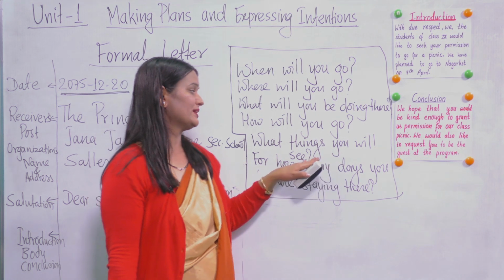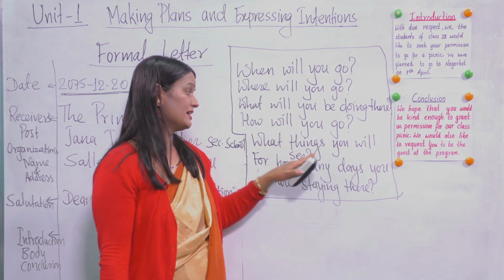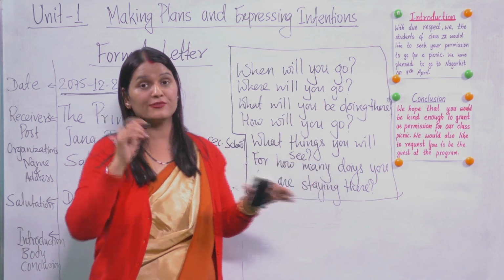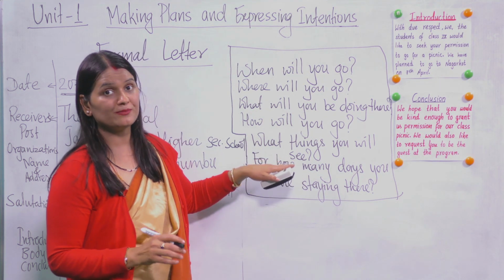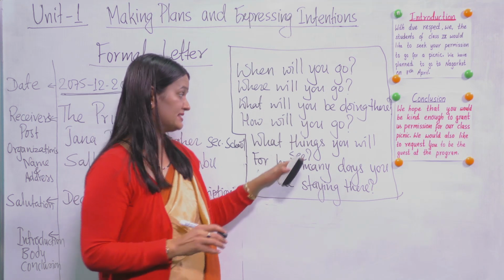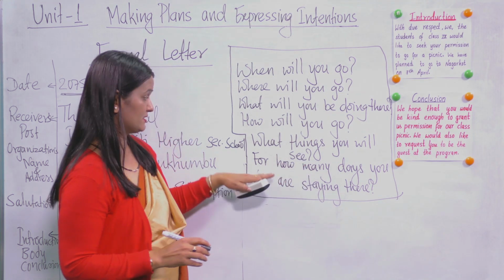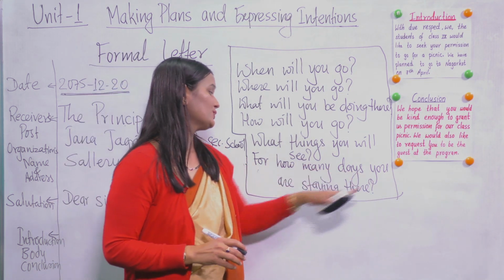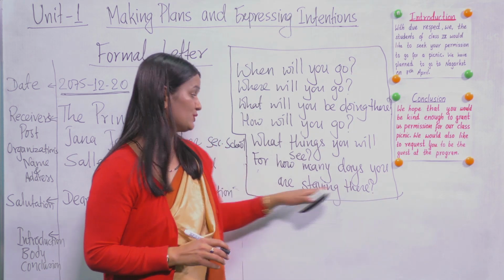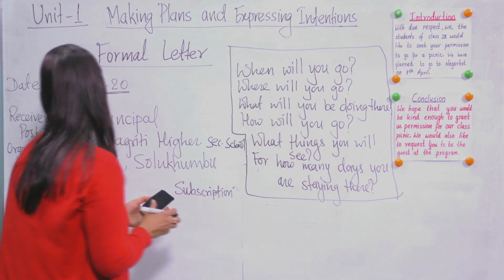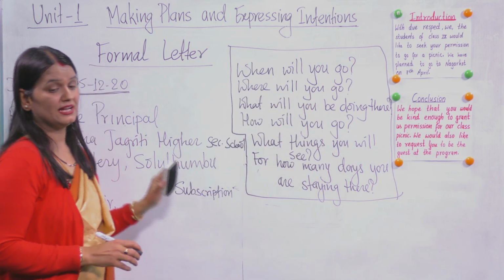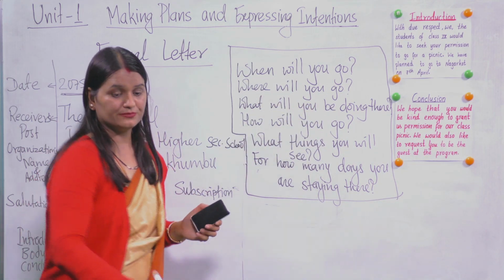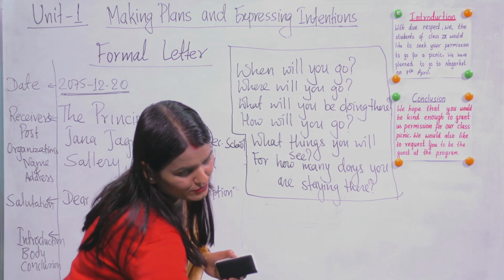What things will you see there? Okay, if you write the specific things you will see, and make a specific plan, then you may get the grant. If not, you may not. So for how many days are you staying there? Okay, you will think about it as well. Now, after deciding these things, you will start writing. So look at that in your book.